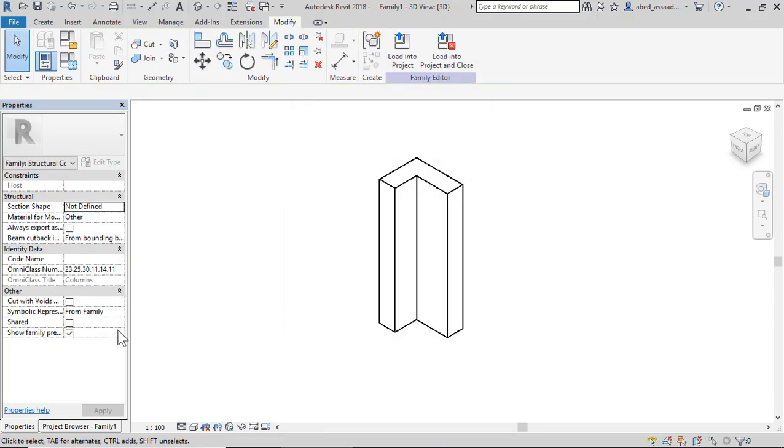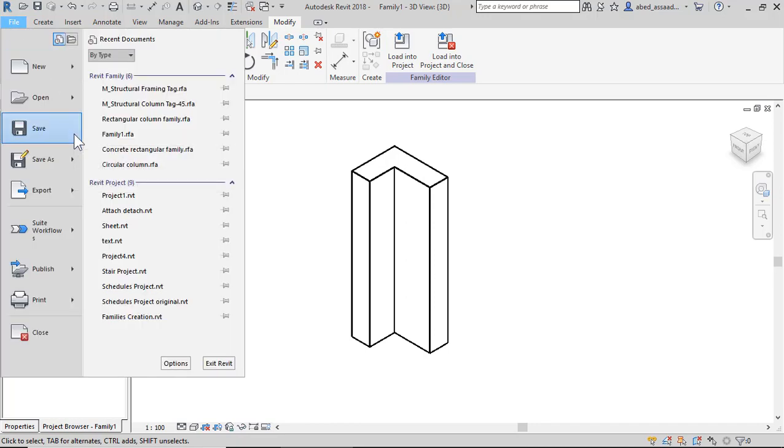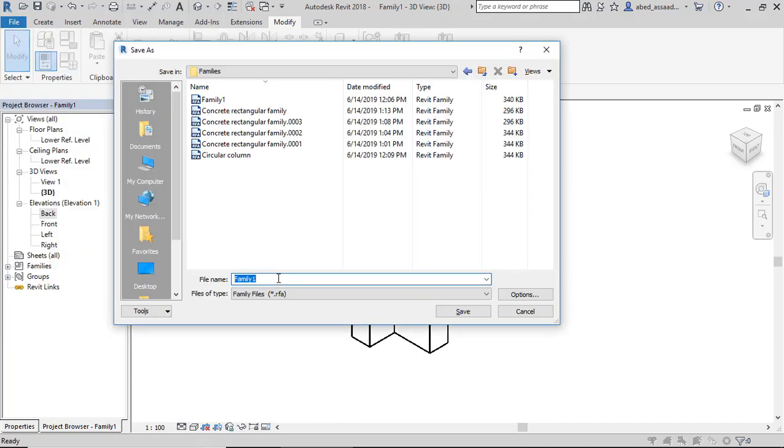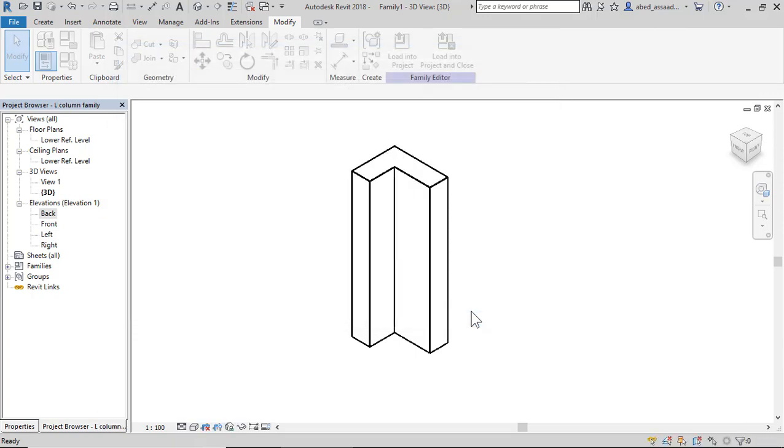Okay, so file, save images, L column family, save.